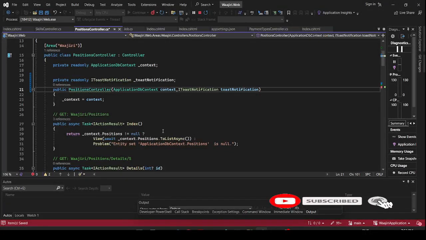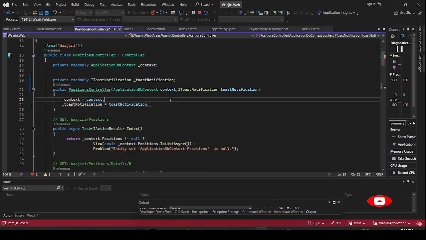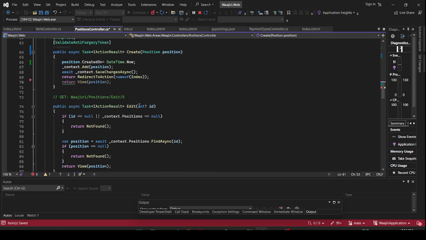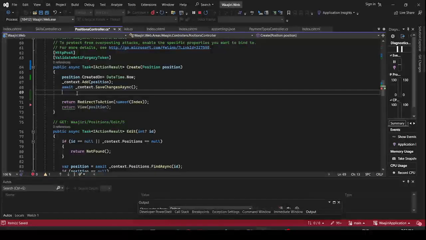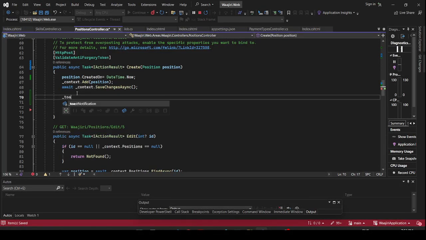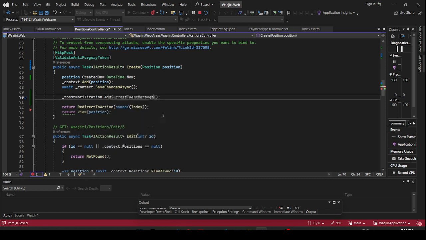Then we come to our positions. After we save, we can do toast notification.add message. So I can do that. Then we can add the message, position added successfully.